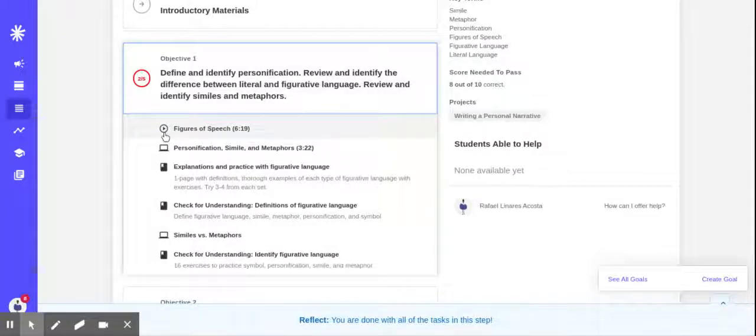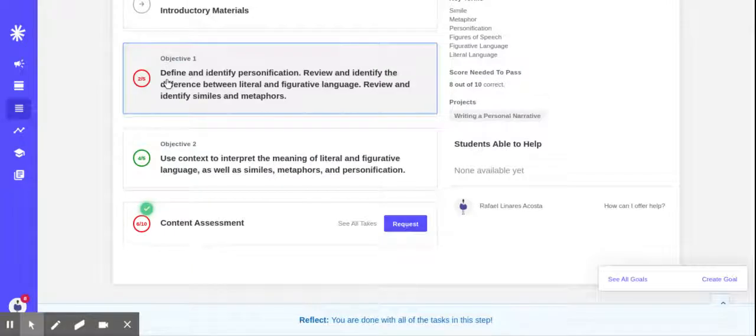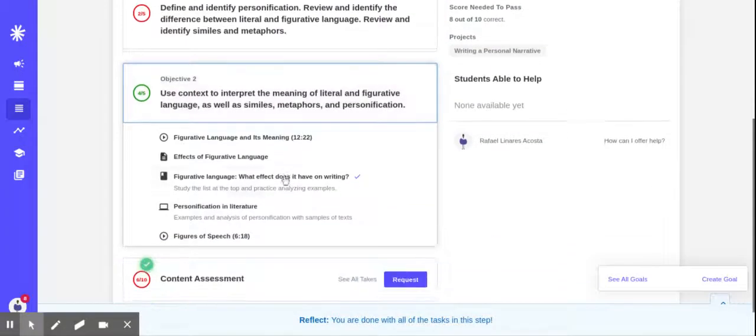Some of them are videos, some of them are articles that you find online, some of them are worksheets. My rule of thumb is look at about half of them. So if you're given 6, look at 3. And if you can pass the test, that's awesome. If you don't pass the test, then you have the other 3 resources to go back and look at and take notes on. So those are the 10-question quizzes. When you're through all of those objectives, see there's a little check mark.